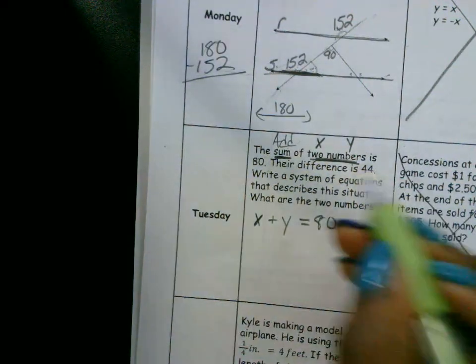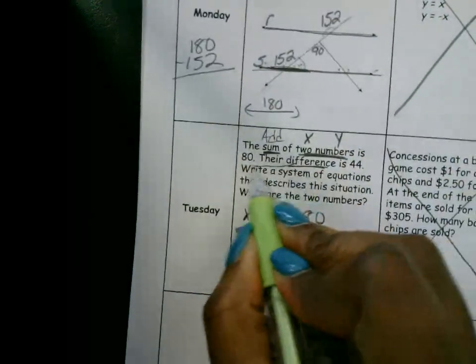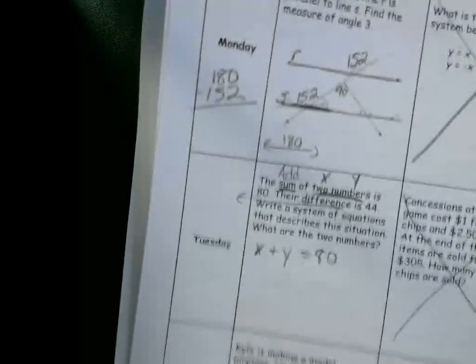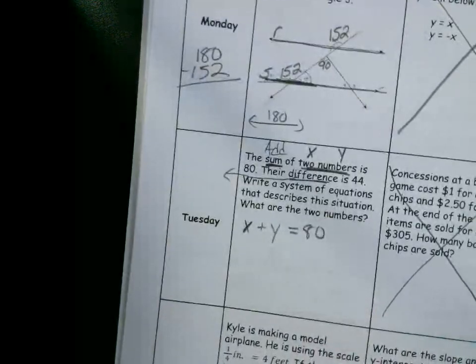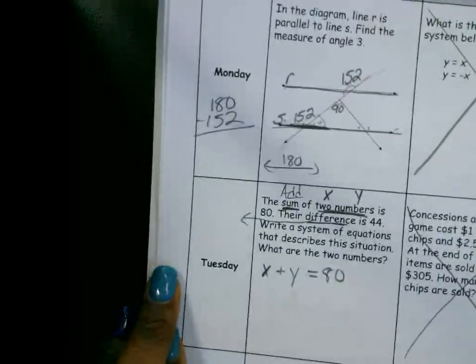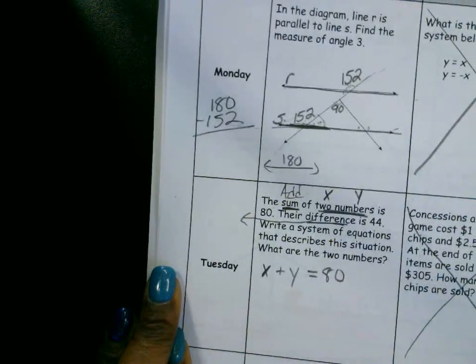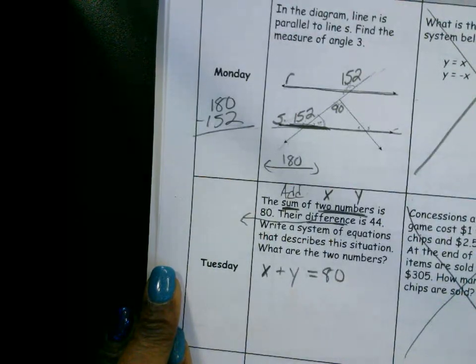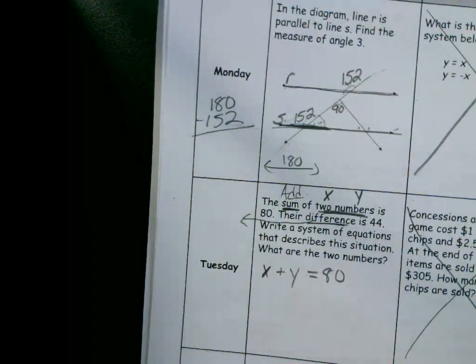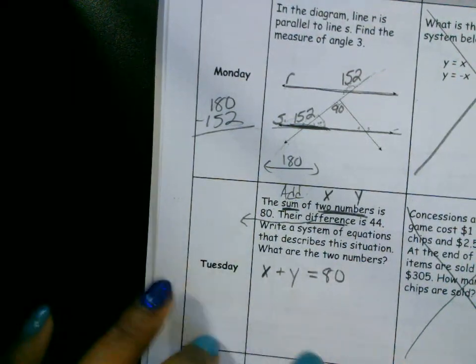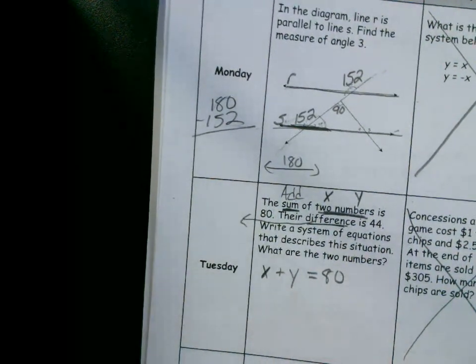Their difference. What does the word difference mean? What operation means difference? Addition, subtraction, multiplication, division. Which one means difference? Ooh, it's like pulling teeth, y'all. You just say one. If it's wrong, it's wrong. Who cares? But it's better than saying nothing.